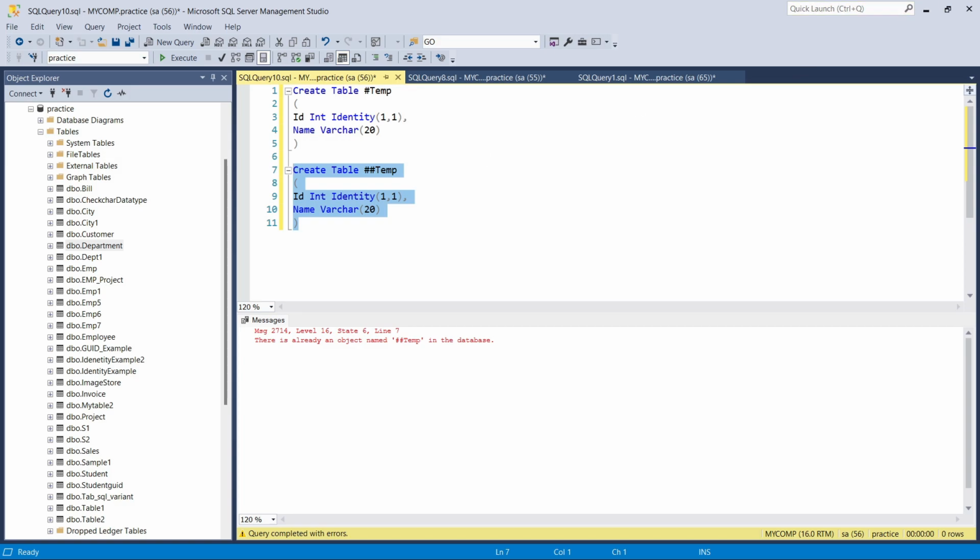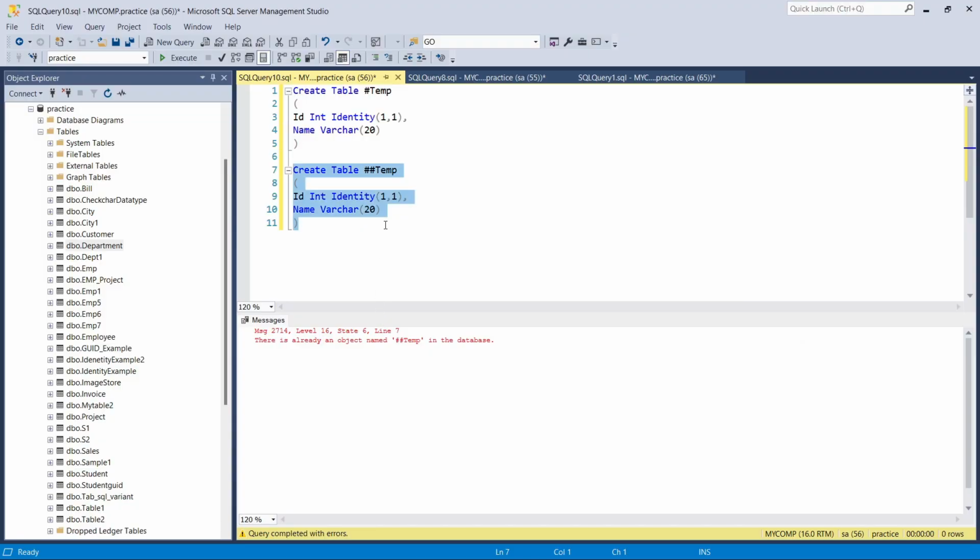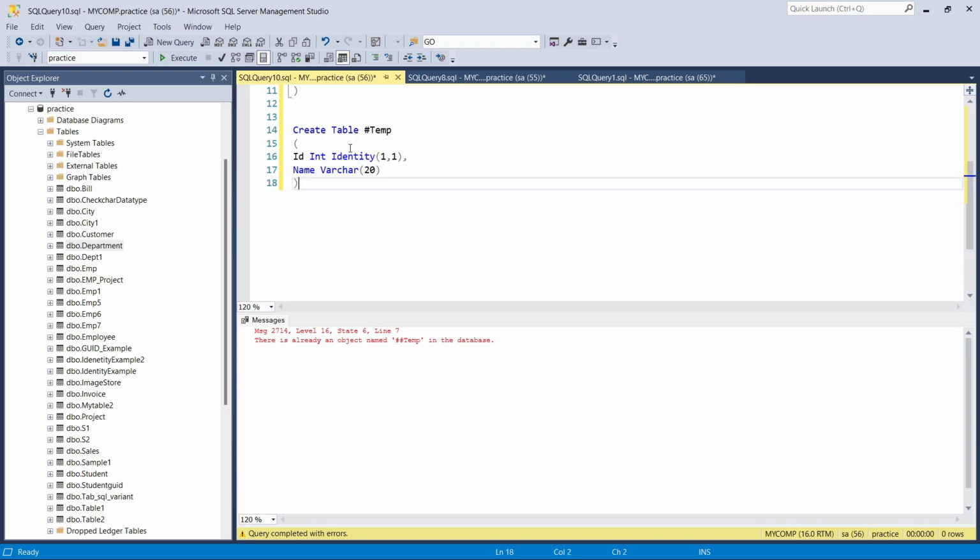Then the next thing, for table variables, variable names must be unique. Let's say you declare a variable and after that there is a go statement. Here is one session and declare @temp as table.